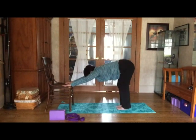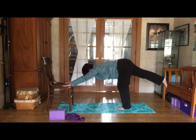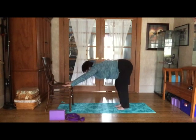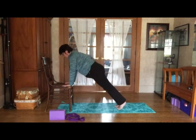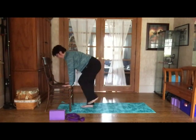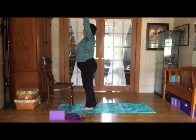Now, if you're okay here, stay here. Otherwise, if you'd like, raise that right leg, keeping the hips parallel to the floor. Good. Bring that leg down if you have it up. Push back into plank. Step the right leg forward. Left leg forward. Reverse swan dive up to the top, and hands down through heart center.